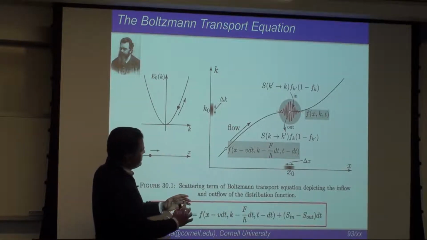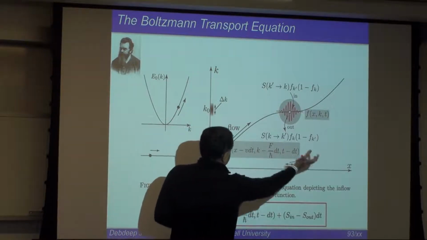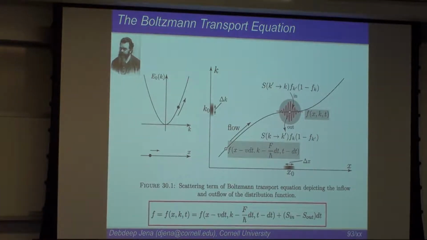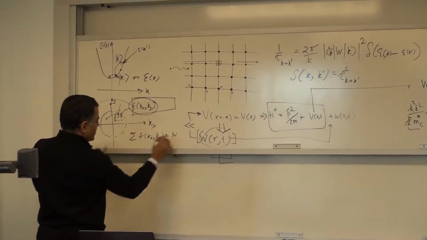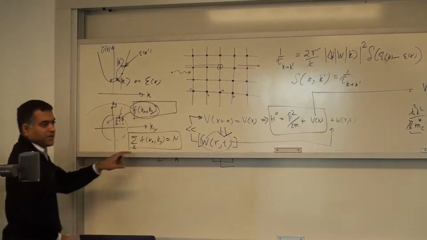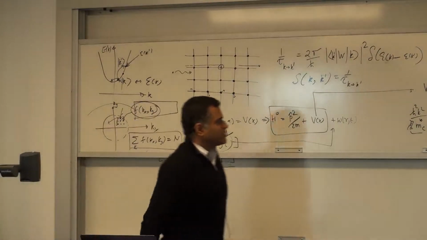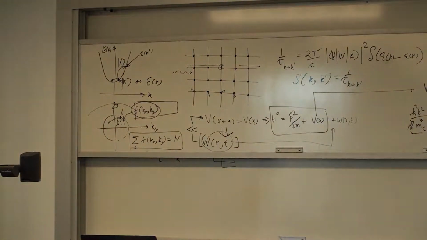It's from basically conserving the particle number in a transport process. So if I have transport in the conduction band of a semiconductor or a metal or any material for that matter, and I have a certain occupation function and I sum over all kx, ky's, that gives me the number of electrons, right? So what this Boltzmann transport equation is saying is that the number of electrons is fixed, and that's obviously a situation where you don't have electrons coming from other bands.